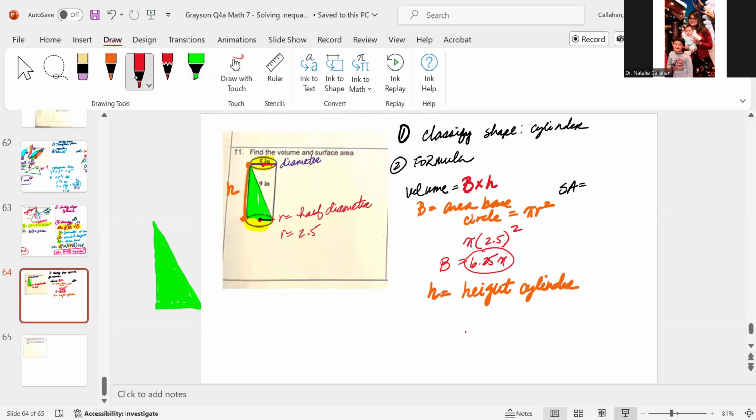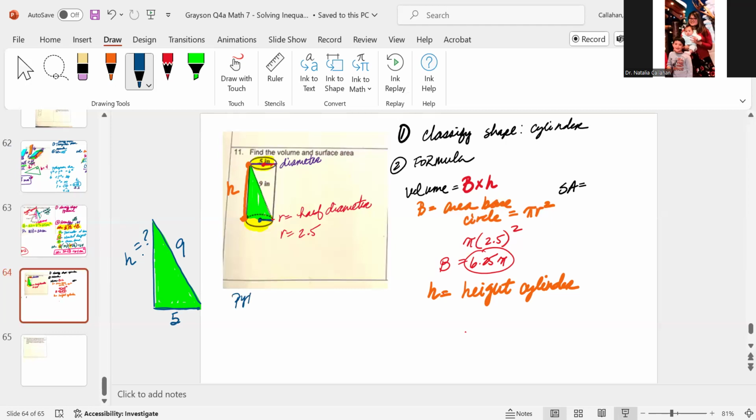Now let's label everything. You ready? This part is the height. That's what I need to find, right? And put that as a question mark. What is this part right here? Look at the triangle inside. 9 inches. Good. That's also the longer side, right? What's this side right here, the shorter side? No. 2.5 is from here to here. That's half of that 5, correct?